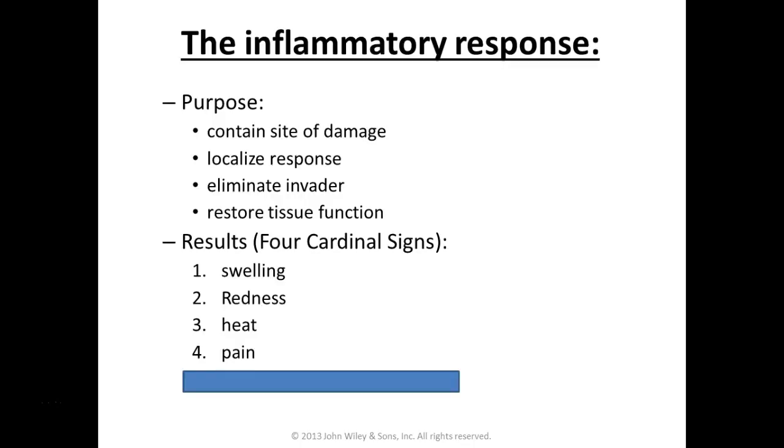The last thing that can sometimes happen is loss of function, right? So depending on where this inflammation is happening, you may have loss of function in that area. And that could be pretty serious depending on where it's happening, right? If it's happening in the brain, this could potentially lead to what? Death, right? If you have swelling of the brain, the brain kind of tells the rest of the body what to do for the most part, right? If it's not functioning, neither are you going to be much longer.